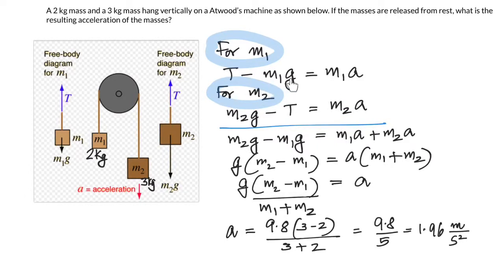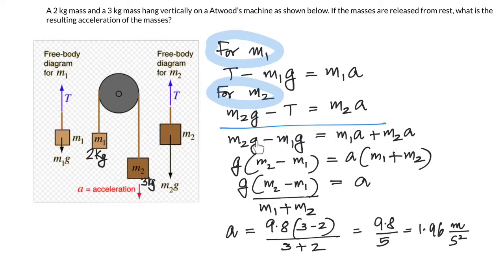But what I've done is to add the two equations, because I can see that when you add them, the first equation has T here, the second equation has negative T, which means that when you add these two left-hand sides, these two will cancel out because it's plus T and minus T. That leaves us with M2G minus M1G. That's what's written here. And then on the right side, simply add these two.